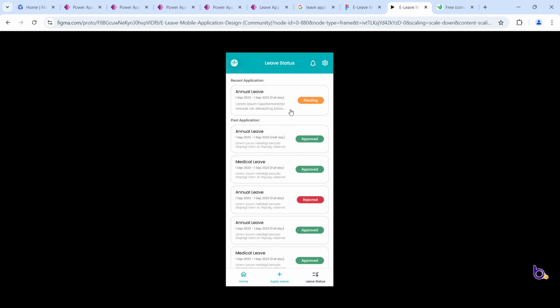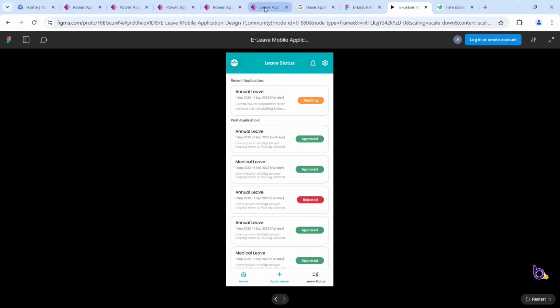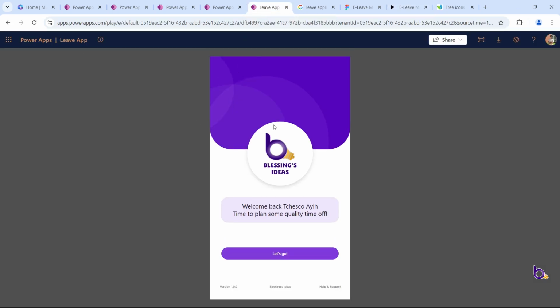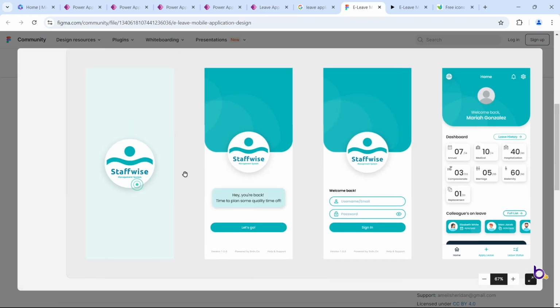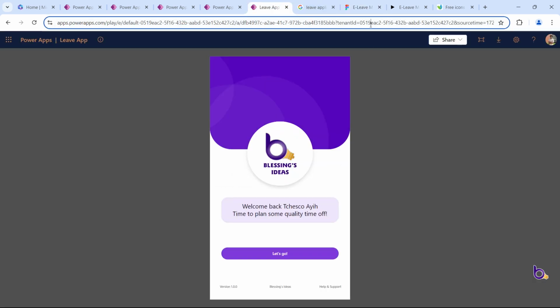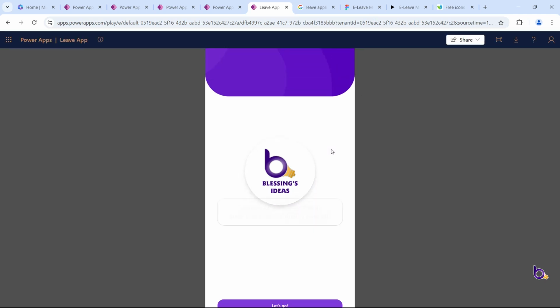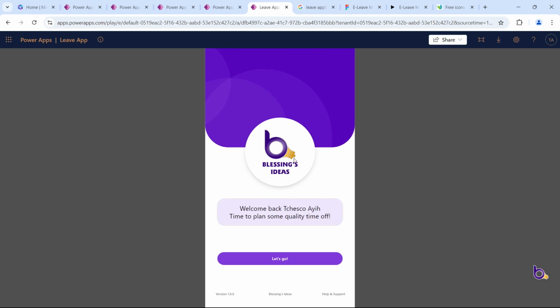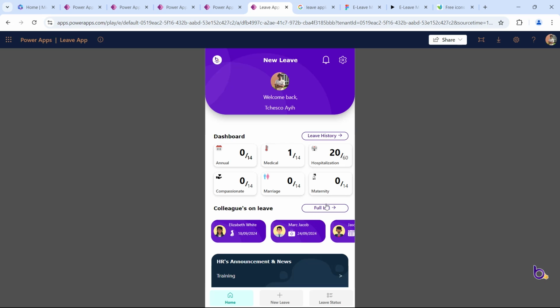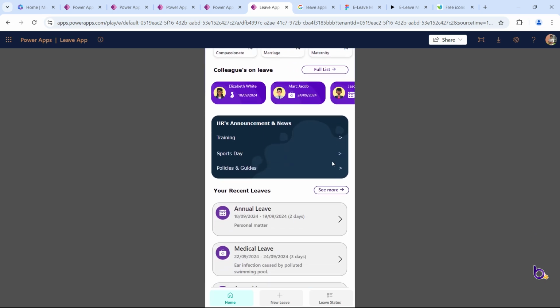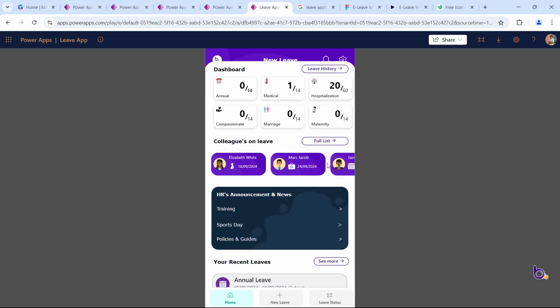So you're going to design something similar in Power Apps. And when I say you're going to design it, look, this is the Power App. First of all, they have a landing before this, and this is where the animation transitions from here to here. So I did something similar. Let's see how it goes. This is the landing. Then you have the navigation, you see that, and then you can proceed to login, and then here you are. I tried to mimic the same thing I've seen over there.